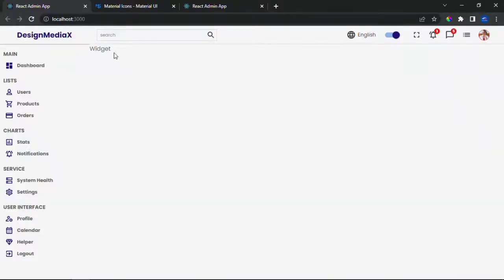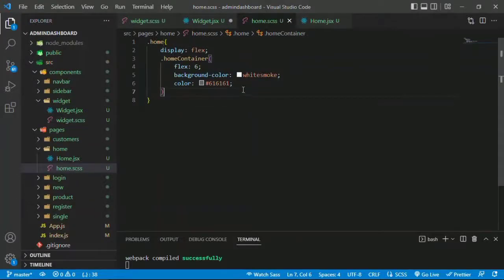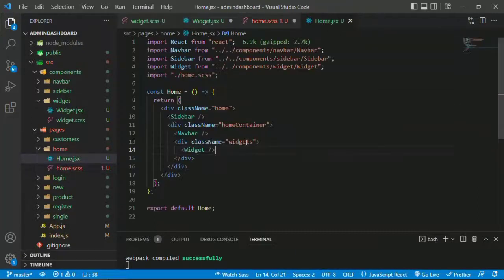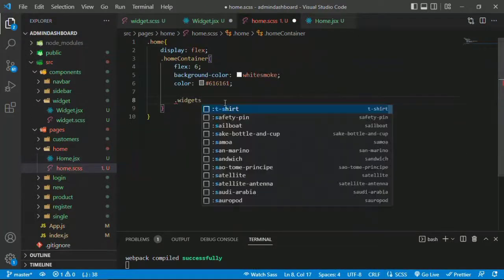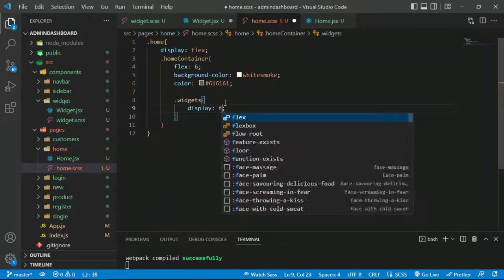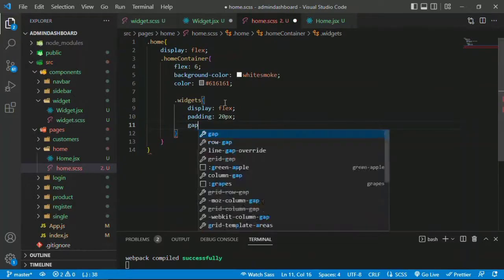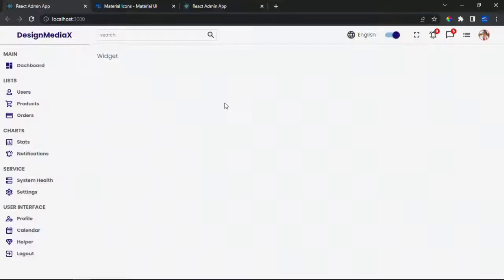So just want to match up the color. All right, so here we're going to do for widgets, display flex, and then a gap of 20 pixels. So this is it here.